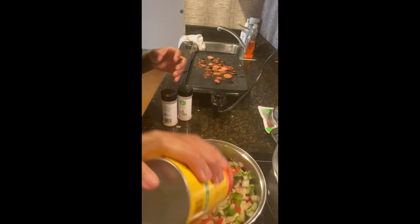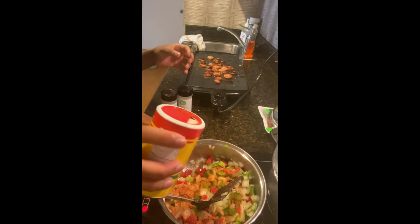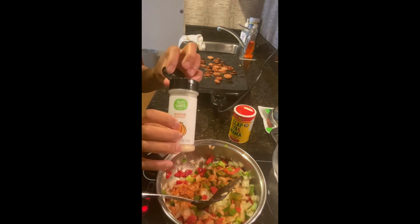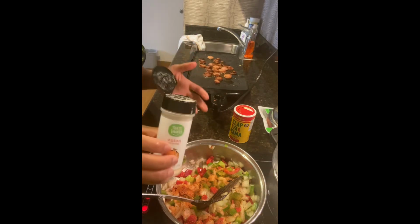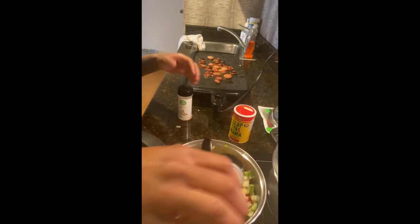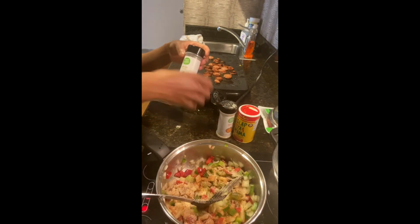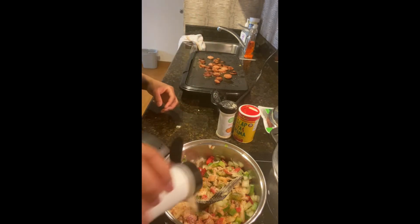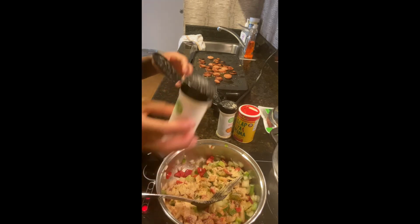Add some of that in there. Then we're gonna add a little bit of onion powder. Even though I got a lot of onions in this motherfucker, I'm gonna add more onion powder, more onion. You feel me? Then we got that garlic powder. I need to buy some more. I'm almost out of this. Add that up in there too.